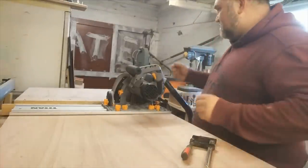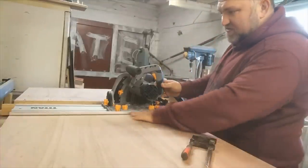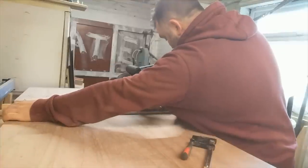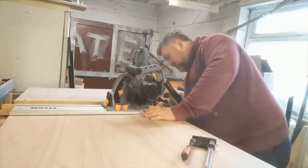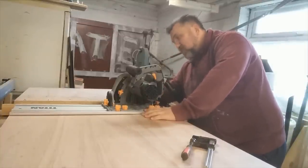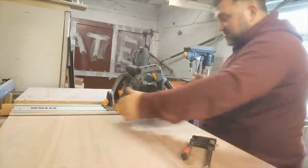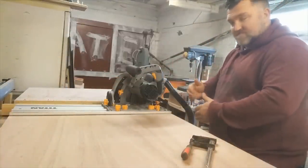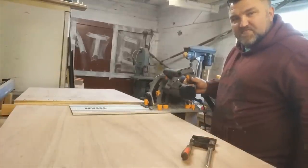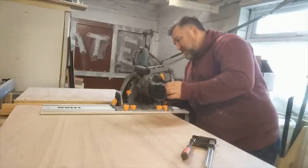Okay, so that's cut through. What I did do wrong there, actually, I only used one section of track because this board is only 700mm, but it meant that when I plunged the saw, it was a couple of inches across already into the board. So what you would need to do is actually use both sections of track and have them overhanging, so you're kind of starting your cut here as opposed to here. Because when you've plunged, I've missed the first couple of inches. I had to go back and just trim that.